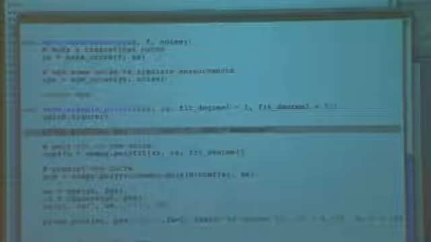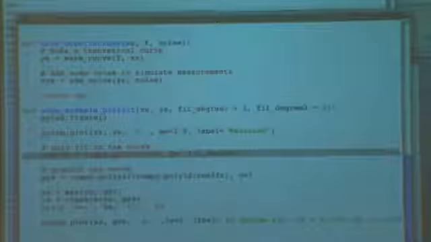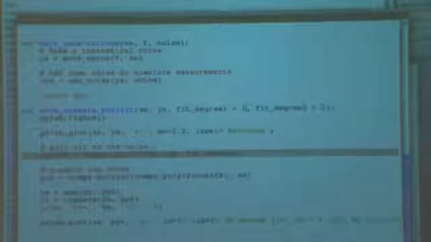That's what the make observations function does, it just adds noise to the y values. And then this function here plots out the measured or observed values, the simulated. It computes a fit for 1 degree.